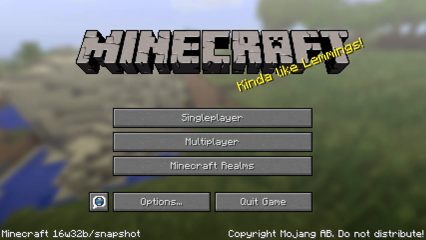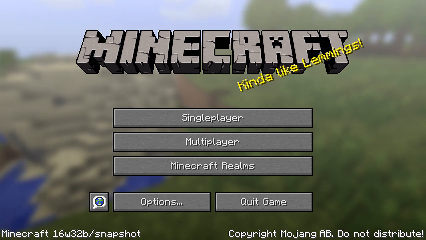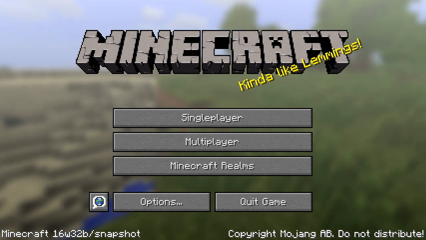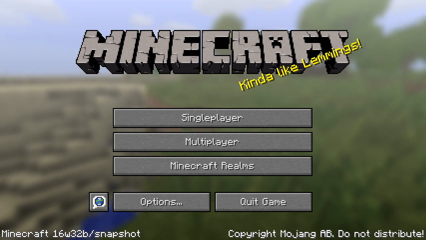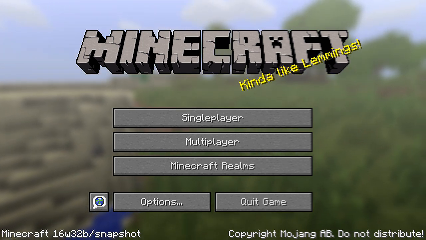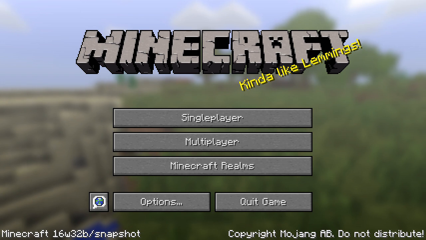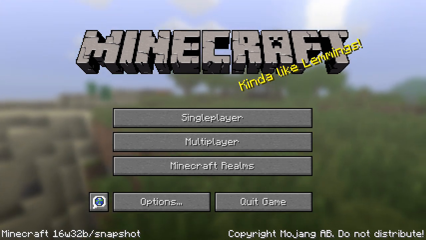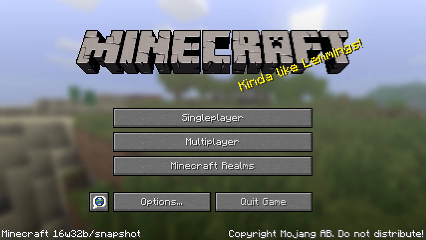Ladies and gentlemen, the first two snapshots for Minecraft 1.11 have been released. They are called 16w32a and 16w32b. My name is slicedlime. Let me take you through a comprehensive look at what is new in these two new snapshots.